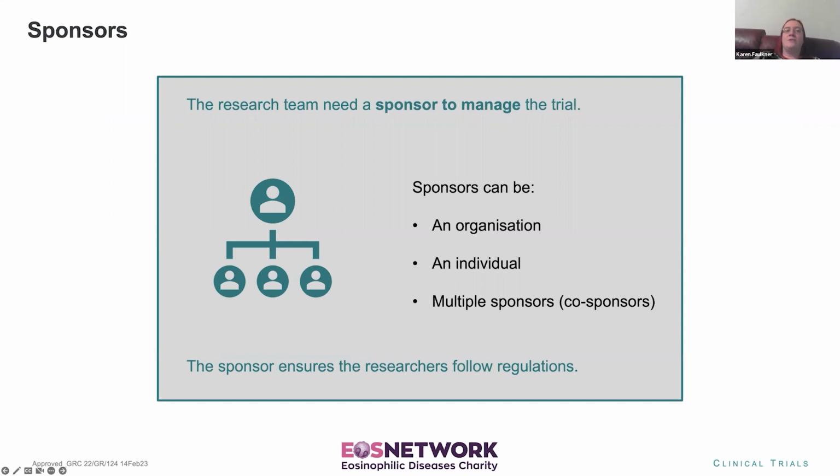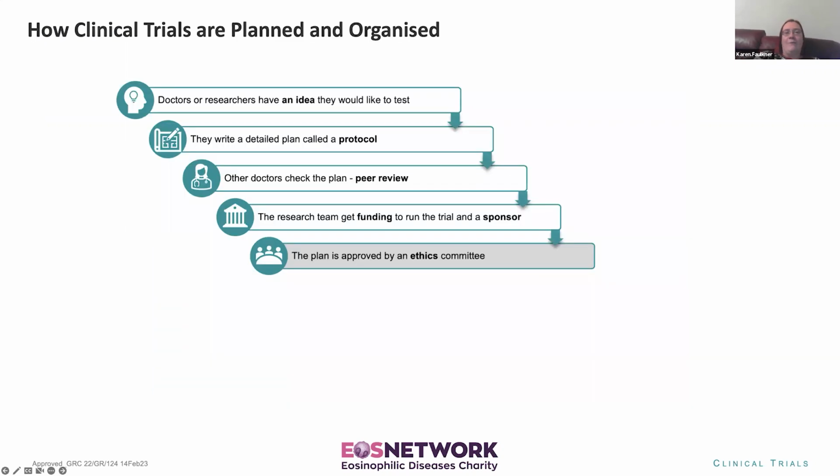And it ensures that myself and other researchers follow the regulations that are required. So they make sure that we follow their protocol, and we make sure that we follow the ethical guidelines to ensure that the participants on the study are safe and the data that they get is what they need. When you get to the next point, we now have to make sure it's ethical.